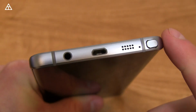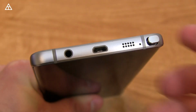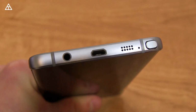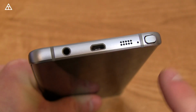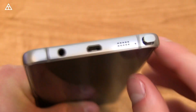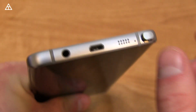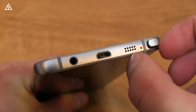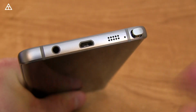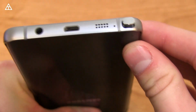In terms of design, the S Pen eject mechanism has changed where you have to press in and it pops out and you can go ahead and pull it out. However, I do want to make note that sometimes when I pull the Note 5 out of my pocket, it has been ejected just like this. It's never been fully out of the S Pen slot. You actually do have to put a little force to pull it out once it hits that point. But I have noticed that occasionally in my pocket it does get pressed, so it will stick out just a little bit.